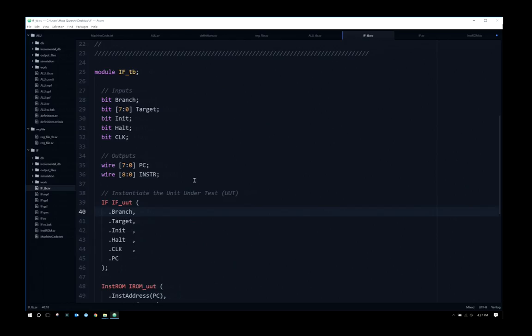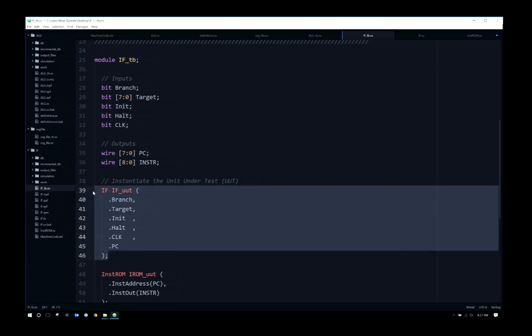The newer versions of Quartus, I believe 14, 15, 16, will take care of this automatically. The older ones might not. So sometimes it is good practice to specify in parentheses, even if they are the same. But the newer versions will take care of it for you. It'll infer it if they're the same.